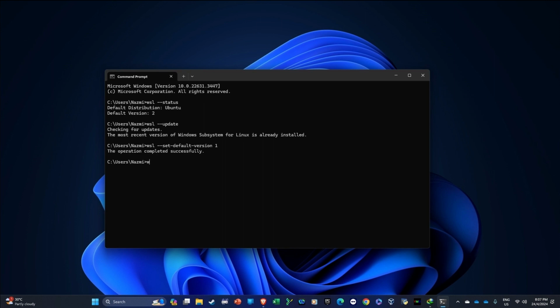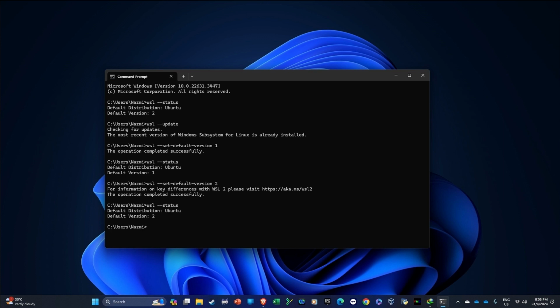And if you do wsl --status again, you can see the default version is 1. But if you're running Windows 11, you should be using version 2. So I'm going to change it back again. Okay, let's double check and see I'm now running default version 2.